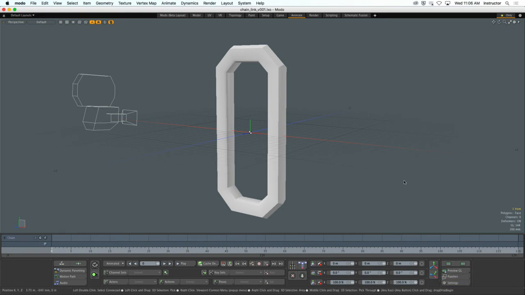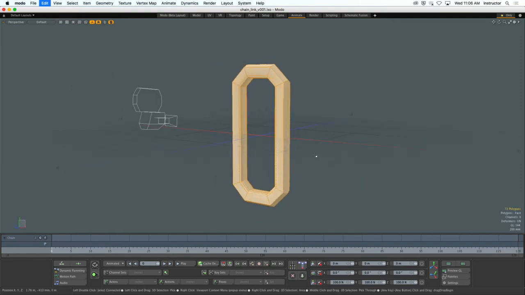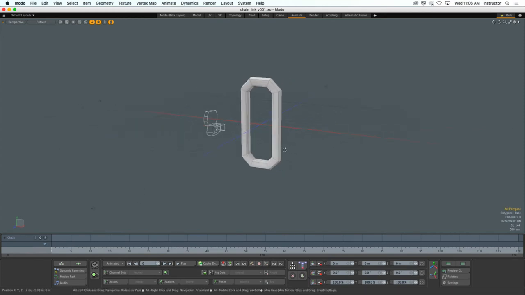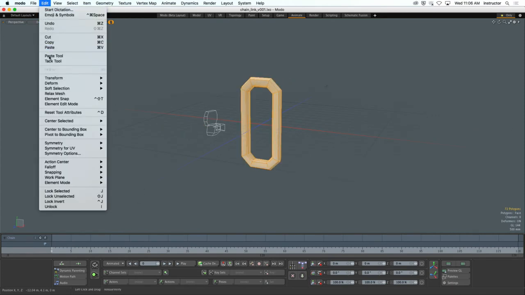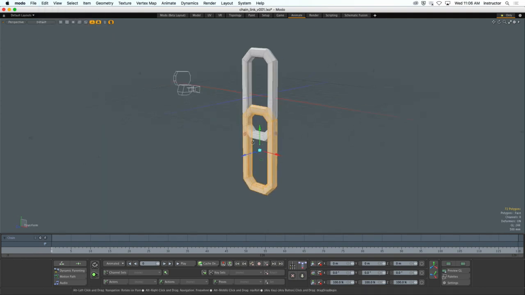Don't go in, hit the 3 key, and say, oh, I'm just going to select the polygons, Command-C to copy, Command-V, fire off the Move tool, move it down. Oops, looks like I didn't do that. Let's try that again. Edit, copy, edit, paste. There we go. Fire off the Move tool. Now I have 2. Don't do this, okay?